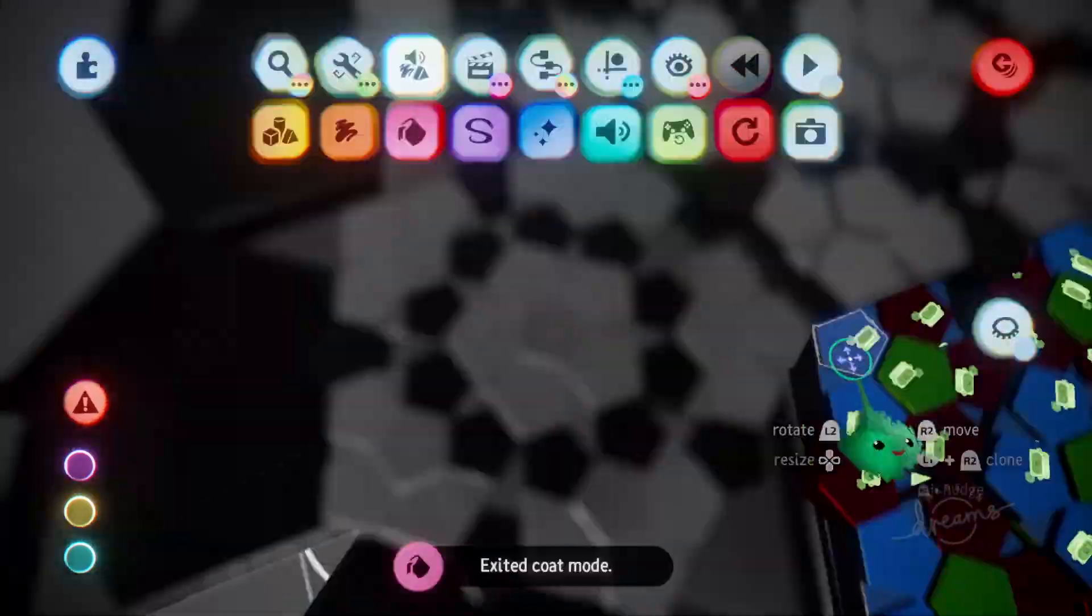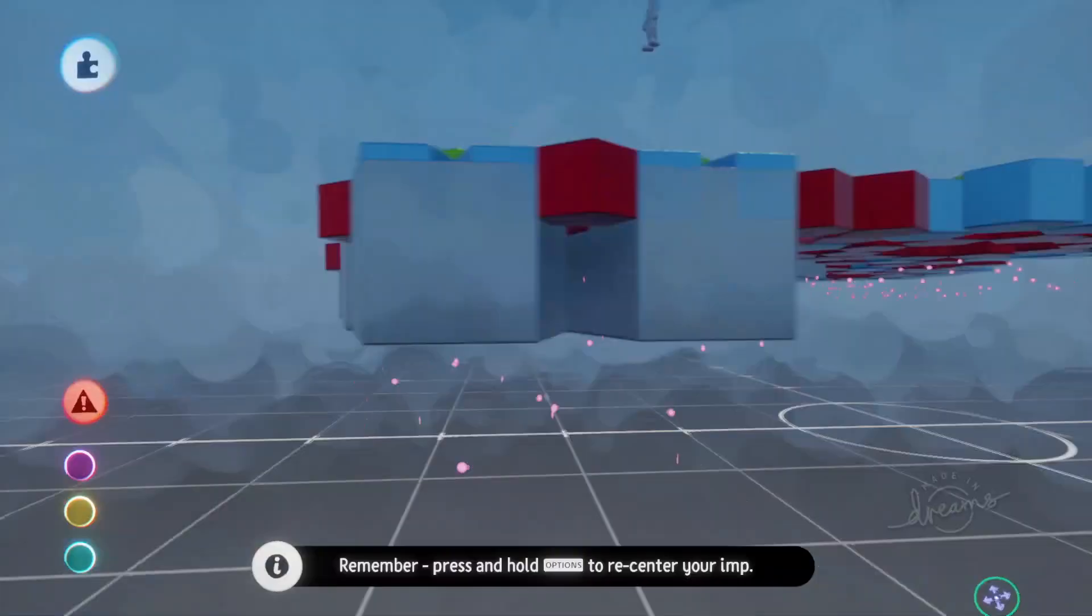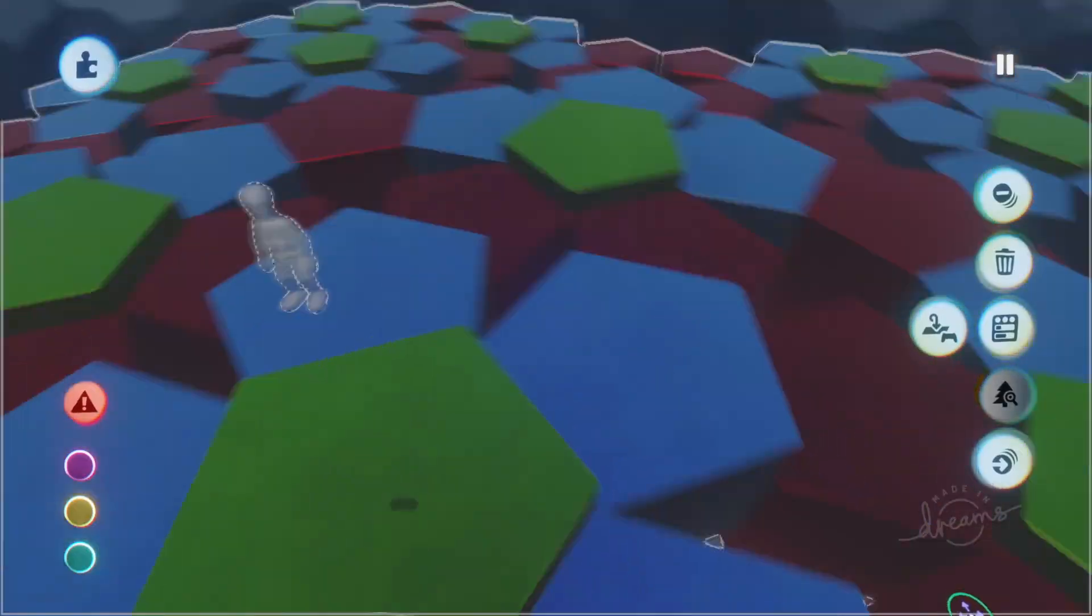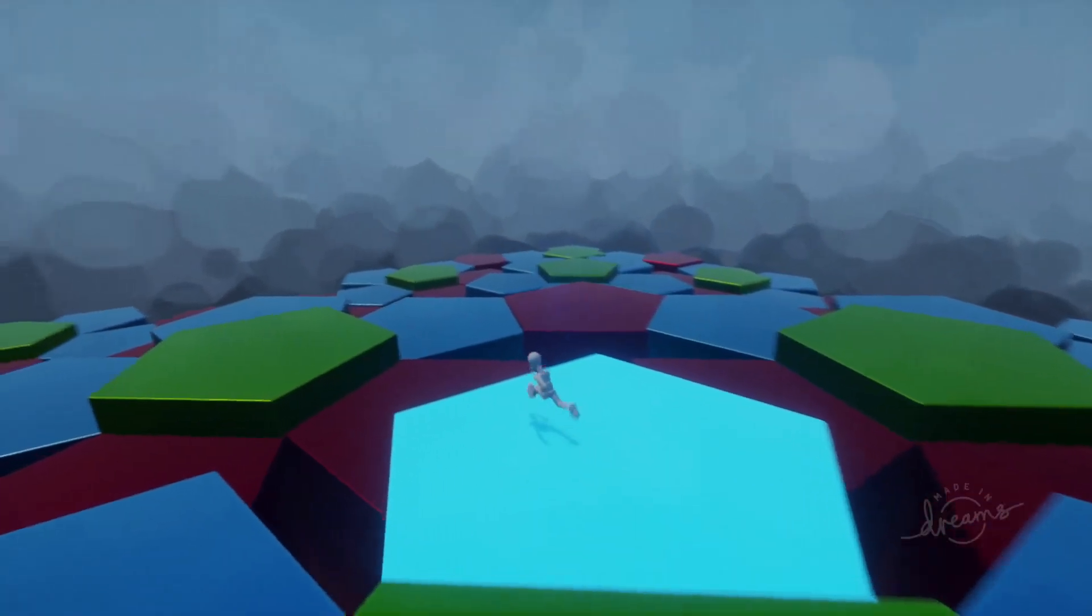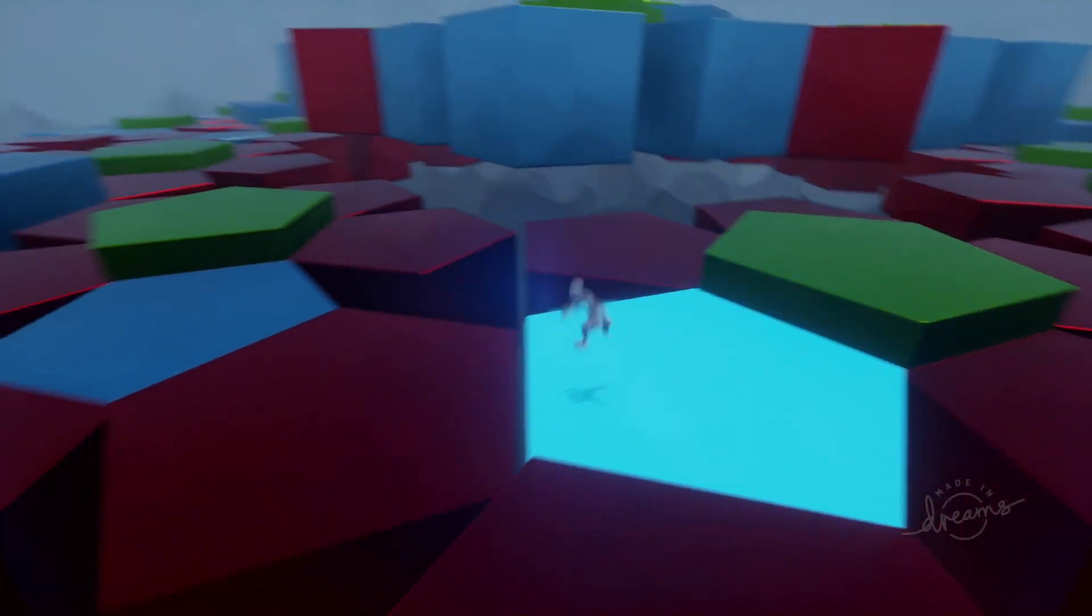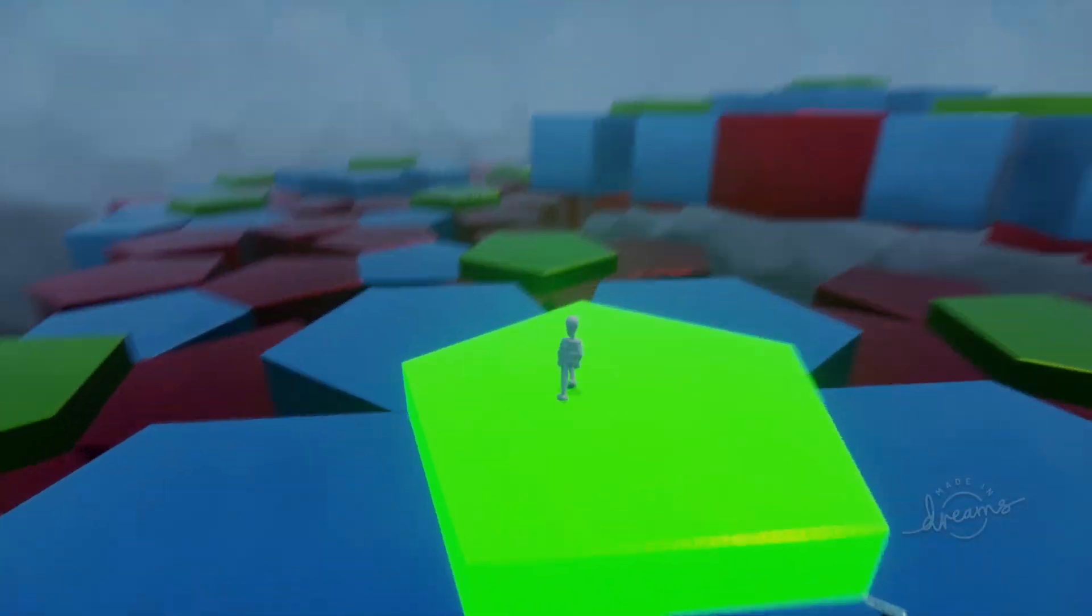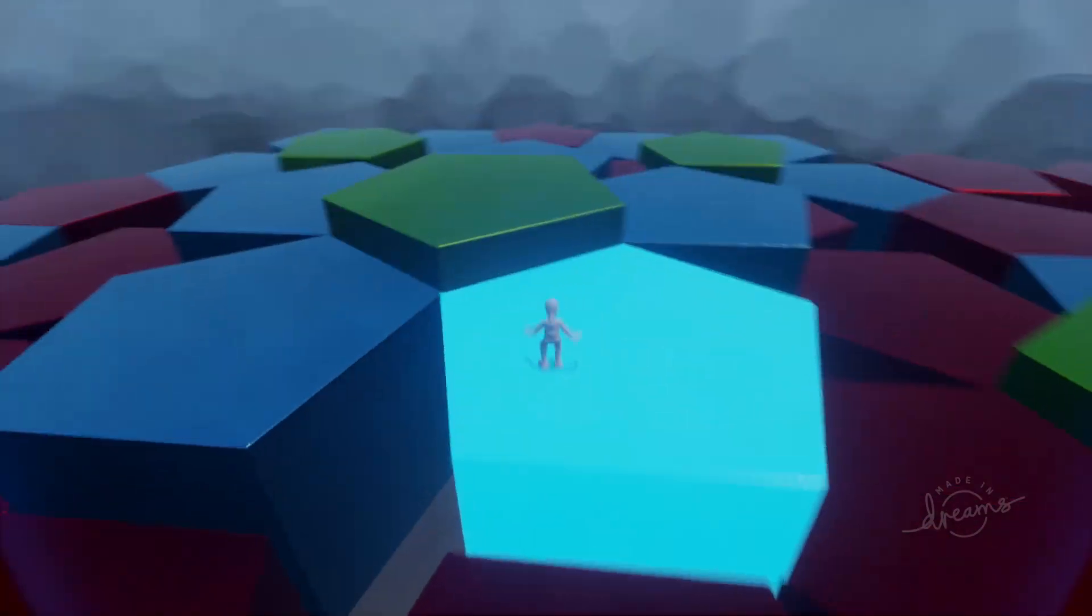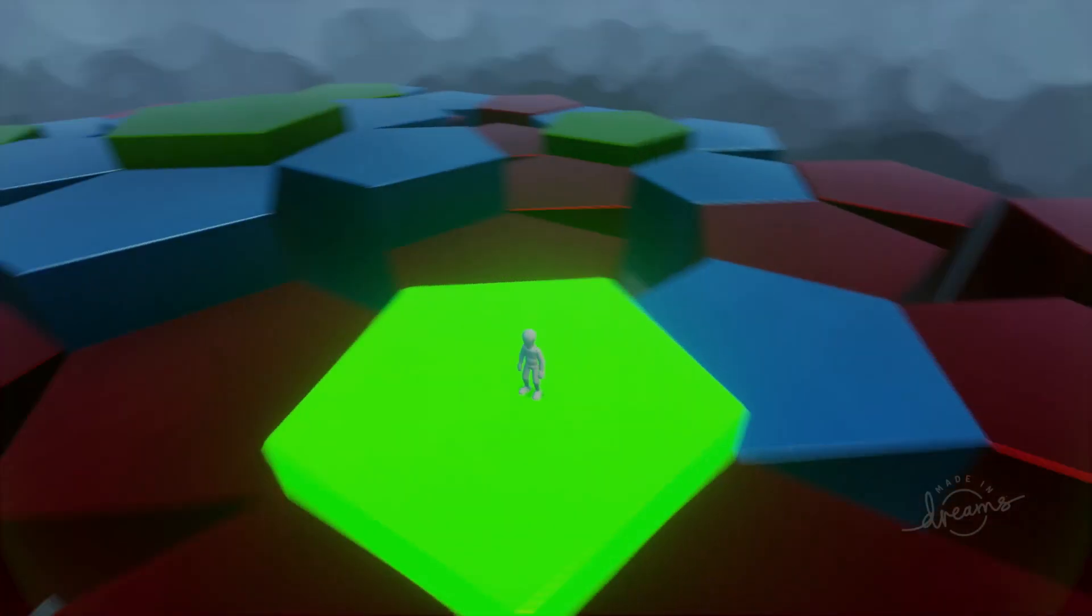And then I also colored it to match or to try to match the coloring from the Wikipedia image. Then I cleaned up the bottom and made sure that I added a little dude so that you could walk around and explore the tiling locally. The tiles lighting up is sort of a gimmick, but the one thing that's cool about having the little dude running around is that Penrose Tiling is almost periodic, like I mentioned before. Being able to move around and do stuff on the tiling and having the heights sort of mirror what's going on with the iterated function system makes it so that you can get a better sense of what the local properties of the tiling are, even though they might not be super interesting at a small scale like this.